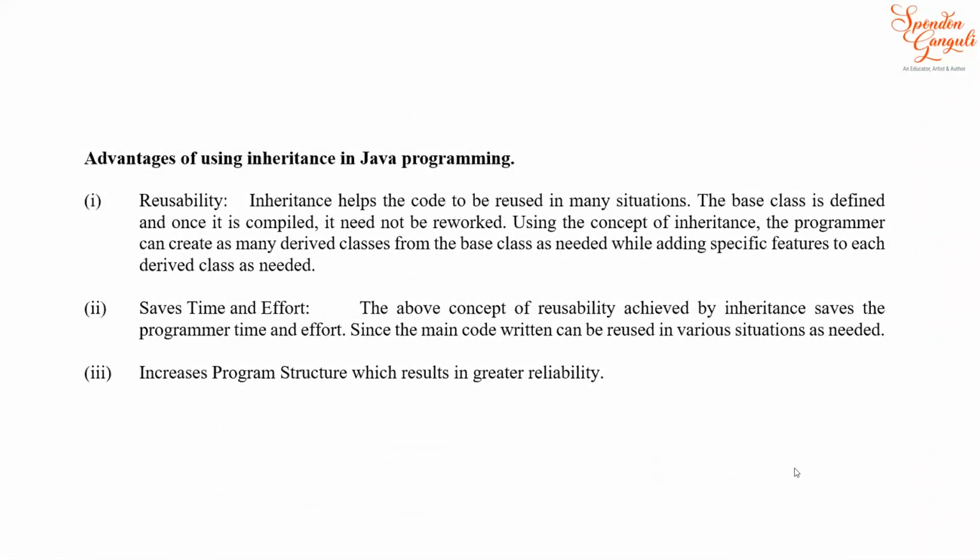Next, advantages of inheritance. First is reusability or code reusability. Inheritance helps the code to be reused in many situations. So the base class is defined, and once it is compiled, it need not be reworked. Using the concept of inheritance, a programmer can create as many derived classes from the base class as needed while adding specific features to each derived class. What does it lead to? This reusability concept leads to saving time and effort.